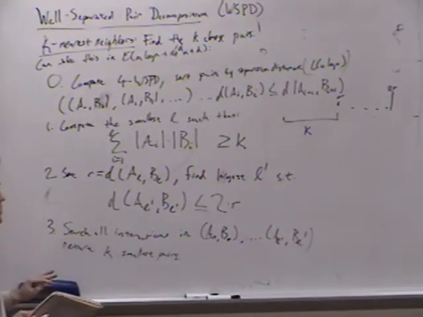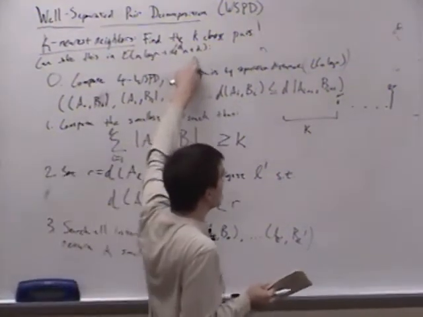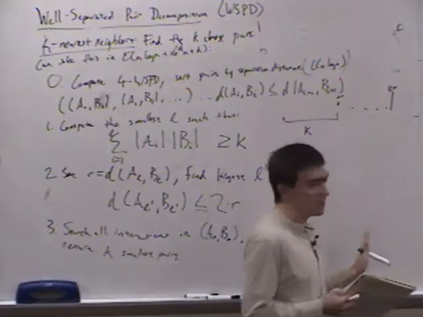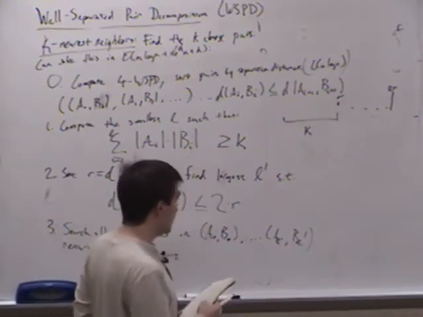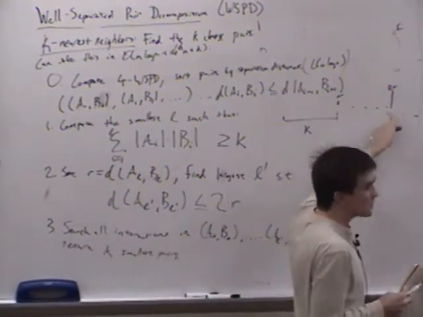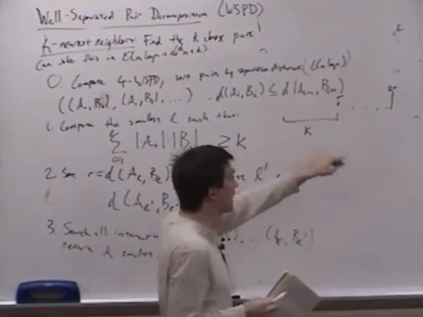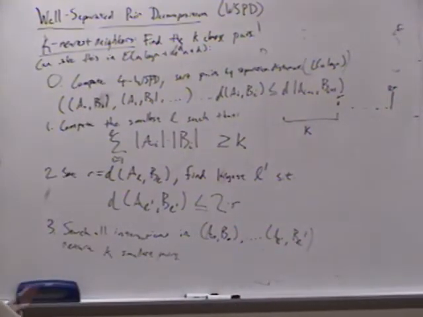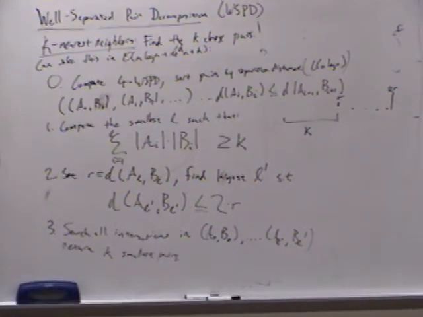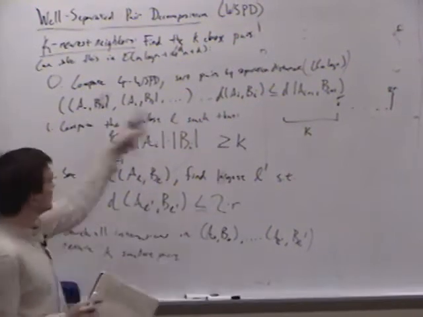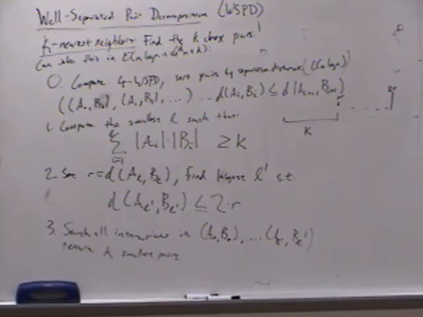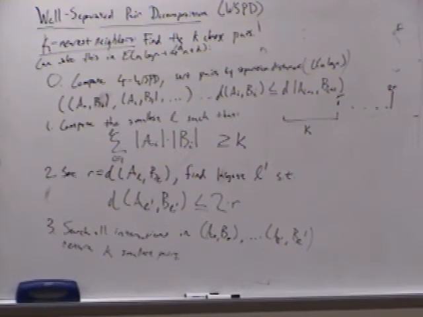The hard part is to show that this thing runs in order k extra time. This hinges on another subtle packing argument that I'm not going to go into right now. Suffice to say that you can show that the number of elements in this range is not much larger than k, so the total number of pairs which have to be considered ends up being order k. This algorithm will get you the k closest pairs in pretty much whatever it takes you to construct the well-separated pair decomposition. That's pretty neat.